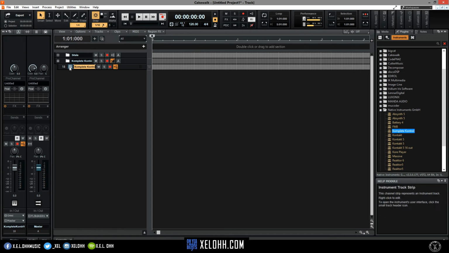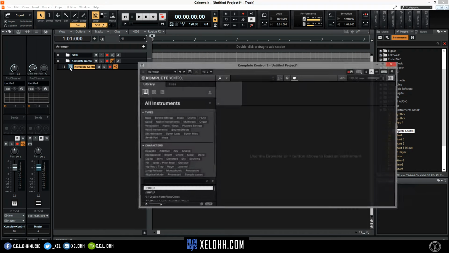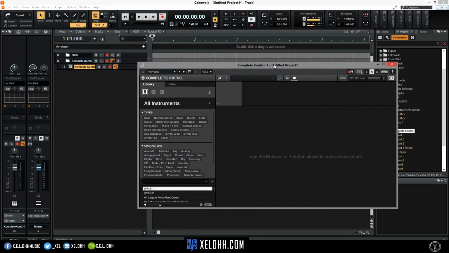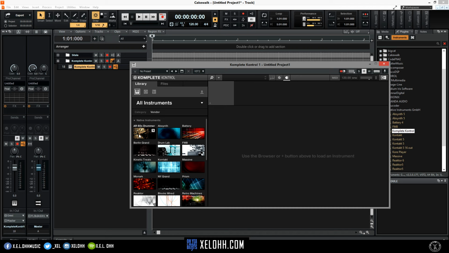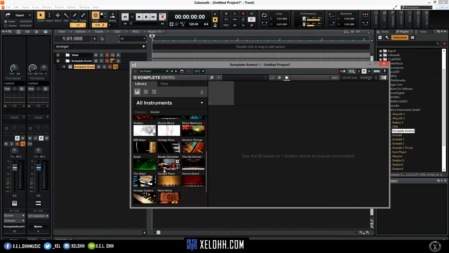All right, so Komplete Kontrol is here. It actually made a folder, as you can see. It doesn't necessarily need a folder, but I just put it in one. Komplete Kontrol will give you access to almost all the instruments that you have linked in your system. If you have any of the contact stuff, as you see, it'll pull up in here.